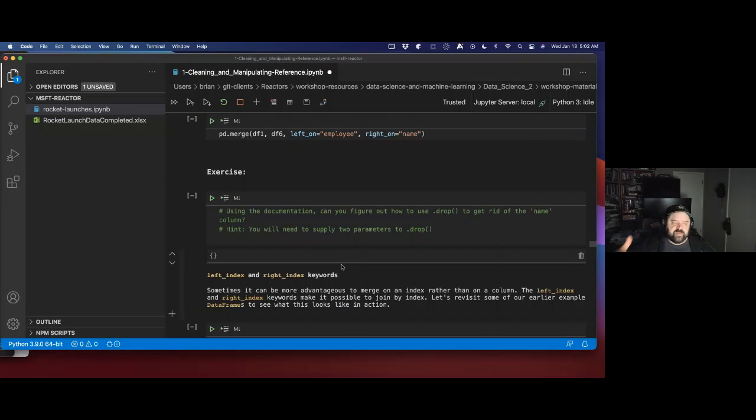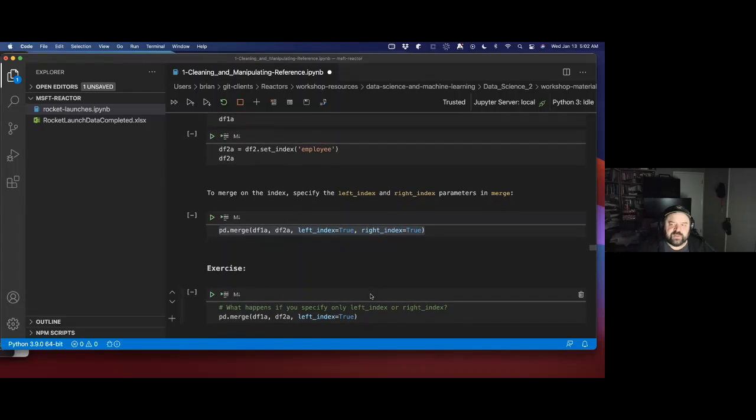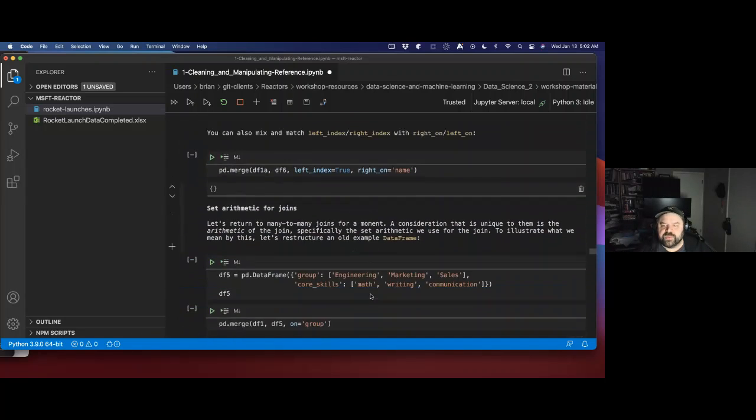So if you're reading in from like a relational database and maybe you have a spreadsheet and you want to merge those data sets together on various keys and columns, Pandas has great support for you there. And then there are little tricks here and there about preserving the index or not preserving the index. So this will walk you through those.